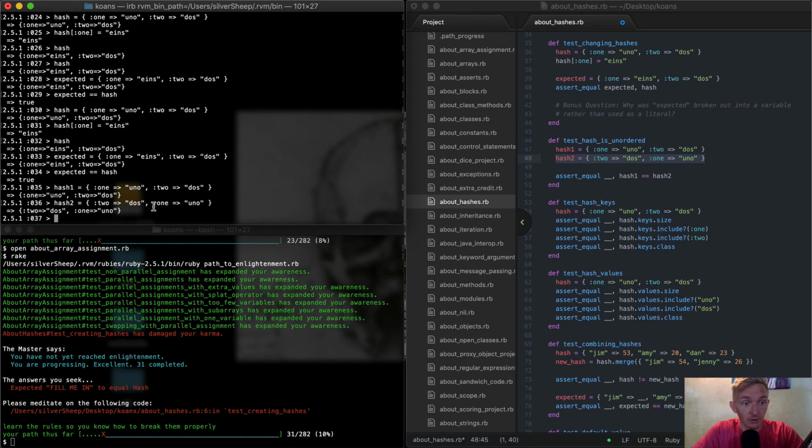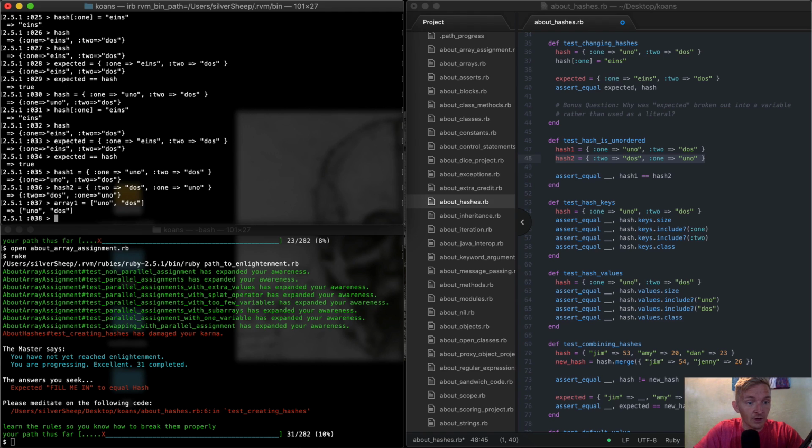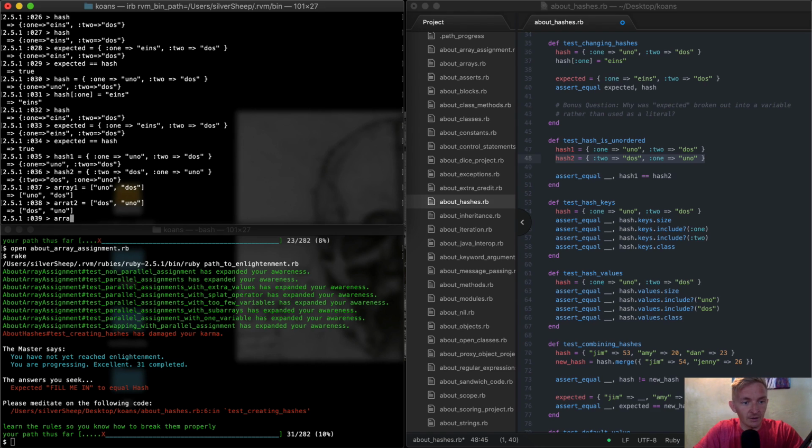If we were to go array 1 is equal to, maybe we do hashes in there, uno, and then dos. Array 2 is equal to dos, uno. We're going to see that array 1 is equal to array 2, I made a typo here, but it doesn't matter for this purpose.